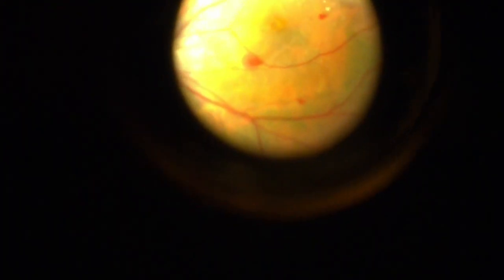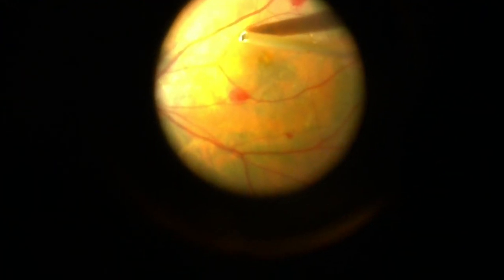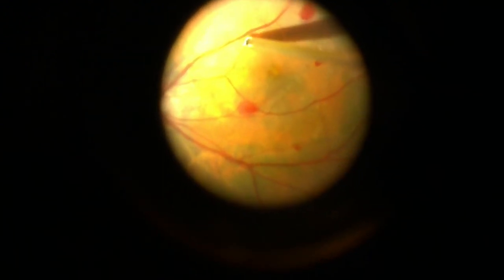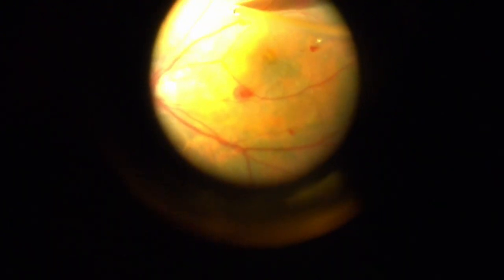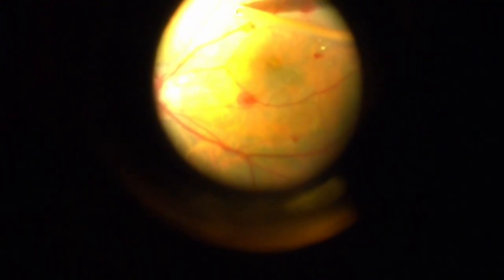And I would definitely caution that if you're starting that technique, you want to be away from the central macula. If you do engage the retina, you want to know where your reflux is. So I'm not going to engage the retina here purposely, but I will show you the reflux piece. I find that very helpful. So I stop. If I engage the retina right there, I would kick it over and you hear the machine go click and it spits it out.